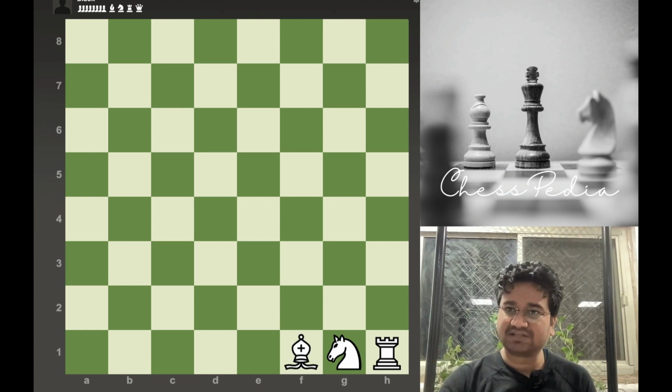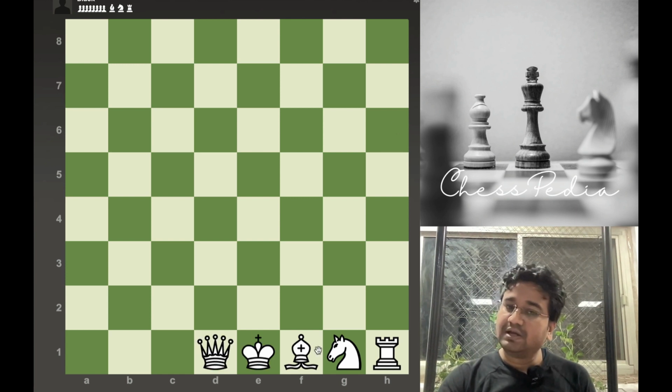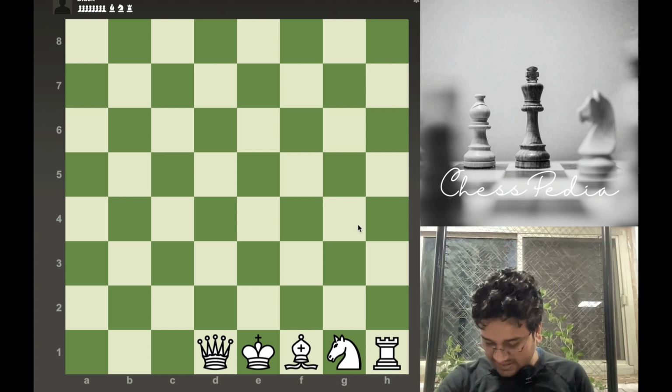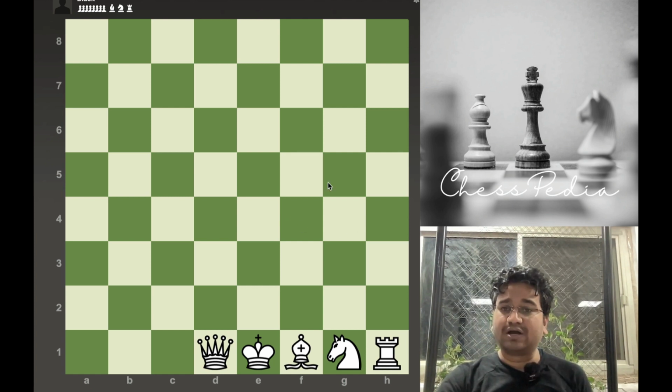Ask them this question: which are the pieces near the king? So, they are queen and bishop. Which are the pieces surrounding the bishop? It is king and knight. So, these questions you can ask them. Also, you can ask them, what is the square color of the queen? It is the same color. So, white queen is on white, black queen is on black. Similarly, the square color of the king's square is the opposite. So, white king is on black, black king is on white.